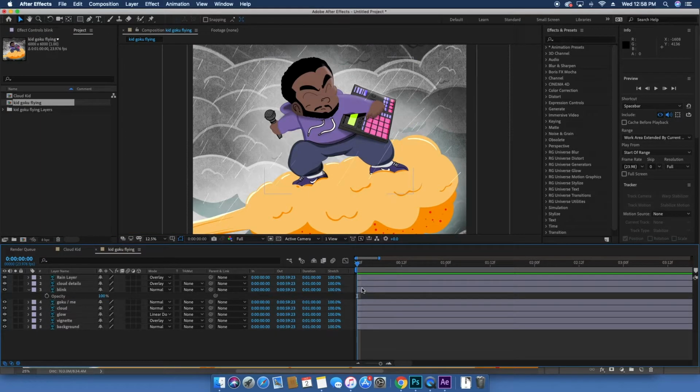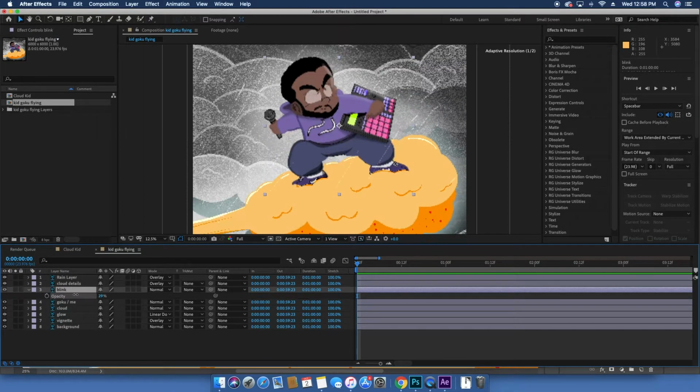So the first thing we want to do is get this guy to start blinking. So it's going to involve us adding an expression to the opacity. What we want to basically tell the opacity to do is go from 0 to 100 in relatively 1 or 2 frames so that we don't see that transitional fade.